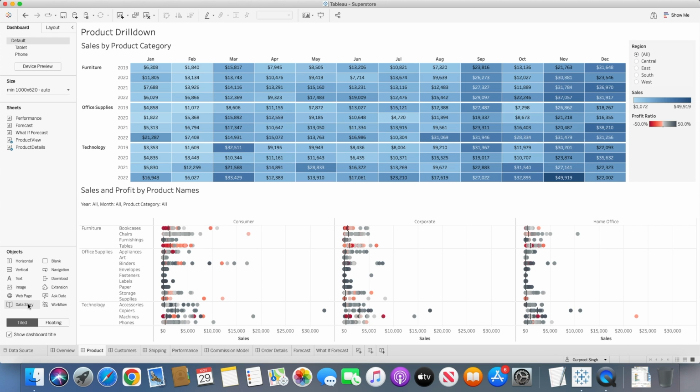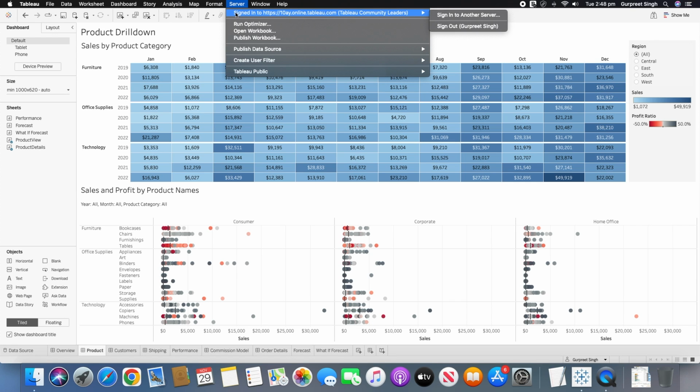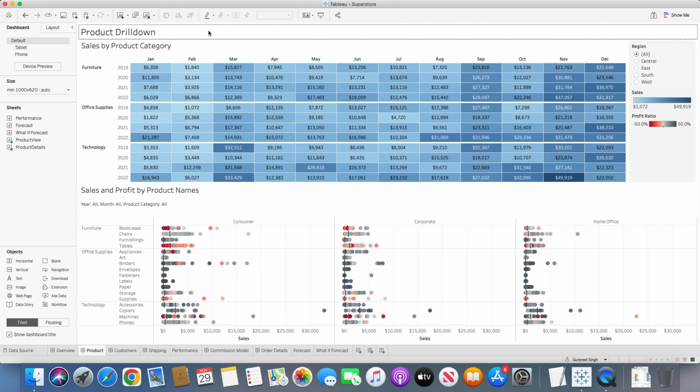Before we use the data stories object and drag it into our dashboard, we need to make sure we are connected to Tableau Cloud or Tableau Server. In this case, I am connected to Tableau Cloud. Why do we need to connect to Tableau Cloud? Well, this is because whenever we write a data story, Tableau uses a cloud-hosted service. When you add a Tableau data story to the dashboard, Tableau sends the associated worksheet data to Tableau Cloud, which is in compliance with the security standards. If you are interested to know more about the security standards and policies on Tableau Cloud, I will share the link in the description below and you can check that out.